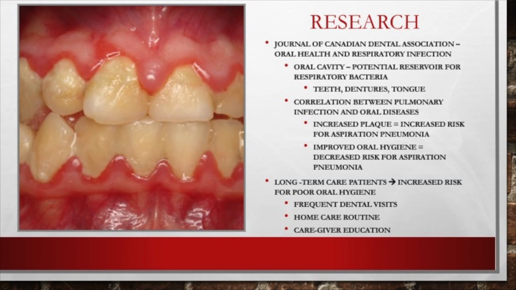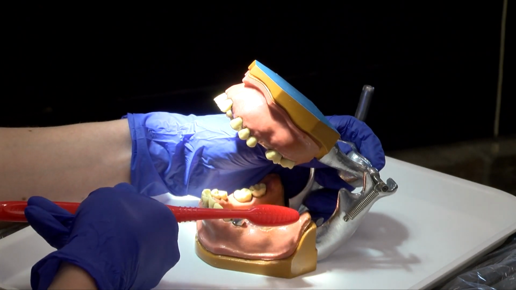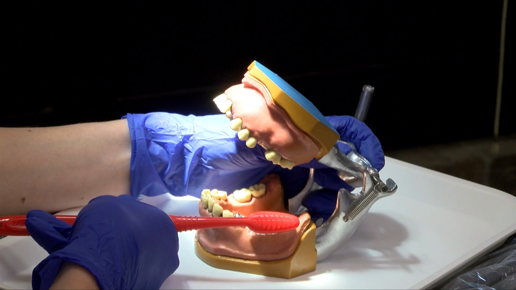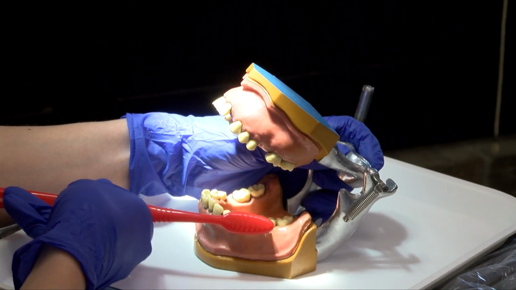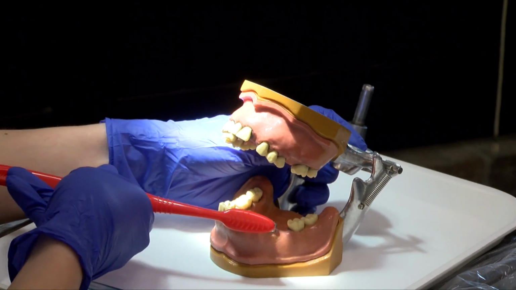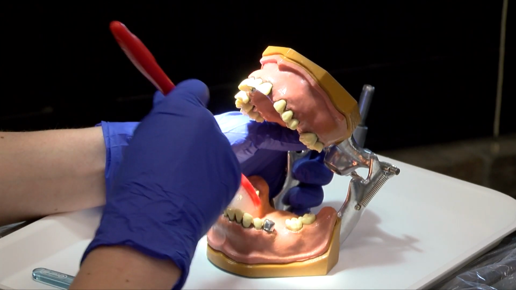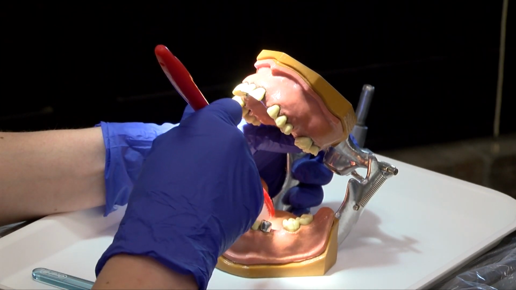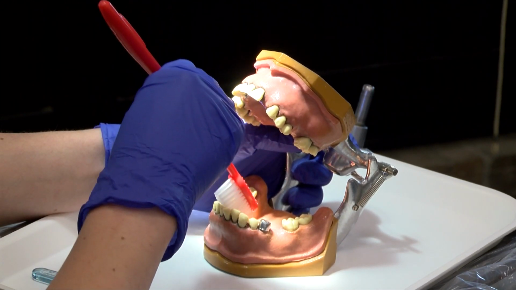With all the information provided, we will now demonstrate how to properly perform oral hygiene, focusing on the proper brushing technique and how to correctly care for dental appliances. To begin, place a toothbrush at a 45-degree angle at the gum line. Gently move the brush back and forth in short strokes. Brush the outer surfaces, the chewing surfaces, and the inner surfaces of the teeth. To clean the inside surfaces of the front teeth, tilt the brush vertically and make several up and down strokes.